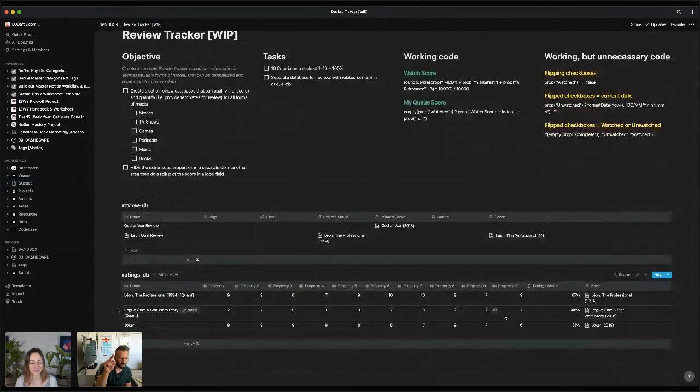So once I check the box in the queue, it automatically gets sent into the rating side of things, and then I can assign criteria and numbers to it, and then write a review if I'm so inclined. It's not like I'm a critic sitting here all the time writing reviews. But this one was the simple version of 1 to 10, a factor of 10, and then you ultimately get your percentage.